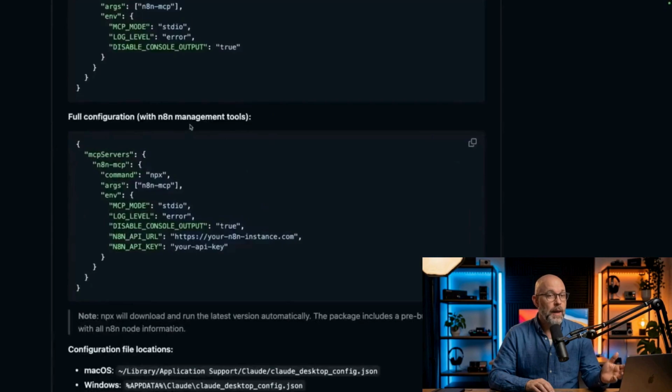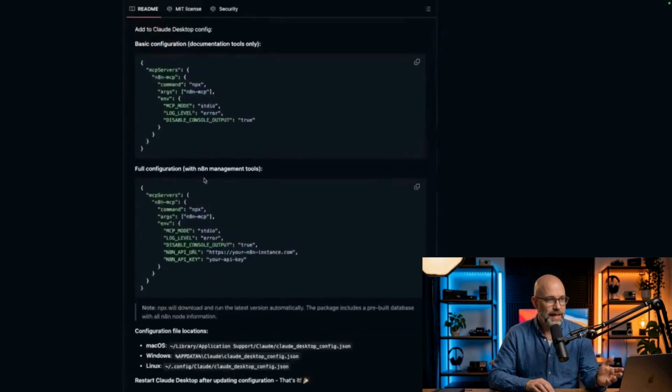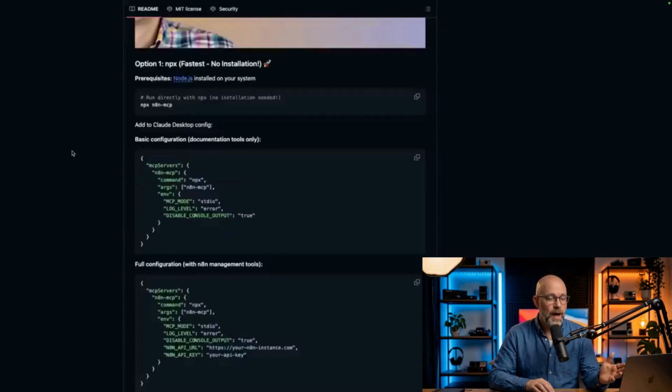and having it there. Or we could do the full configuration with the n8n management tool, where we basically say, hey, make an AI agent, and then it gives us a link. So the output will be a link of an n8n workflow that we can just press and have it automatically installed on our end. This is obviously much more convenient, so it is the one that we're going to be focusing on today.